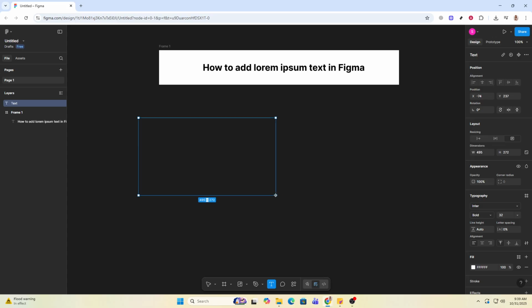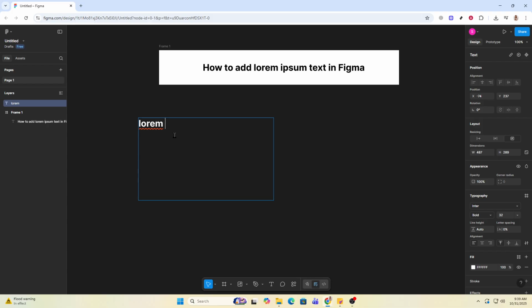You can either type or copy and paste Lorem Ipsum directly from a generator into this text box. This is a quick method if you need to fill in a small area of your design with dummy text. Feel free to resize or adjust the flow of the text to fit perfectly within your layout. This method is straightforward and quick, making it ideal for those one-off situations where you just need a basic placeholder.